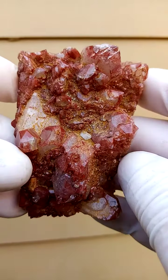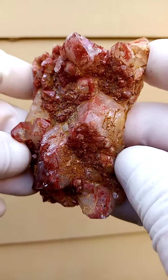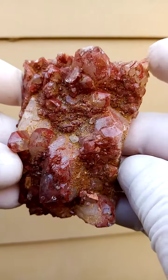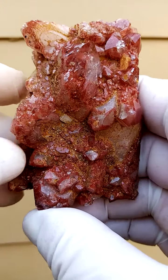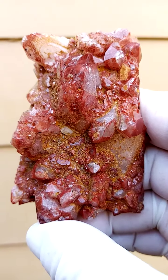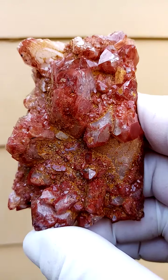Lovely formation — it can be displayed two ways around. There you have a predominant crystal on that side, and then going over this way we have a predominant crystal sitting in the center. Tilting it in to show what's happening inside this crystal — not definite phantoming, but there is definitely something happening inside.